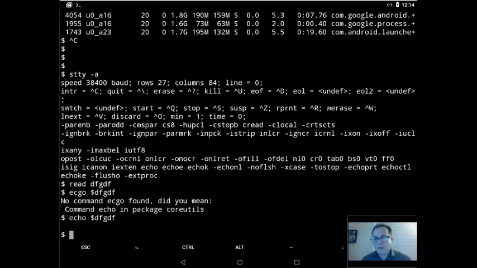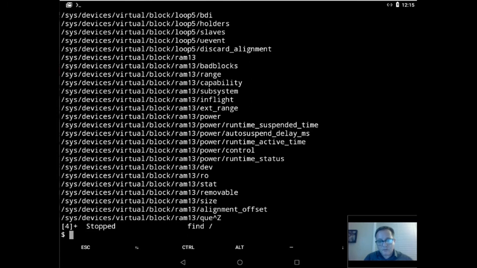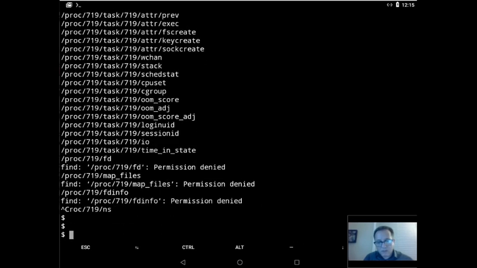And then after that you have start and stop, Control Q and Control S. Control S is going to stop everything going on the screen, and Control Q to start again. And the Control Z, here it is, suspend. When you send Control Z, it suspends the actual program. Like I can do find /, and then I do Control Z. The program has been stopped. I bring it back in foreground. It's continuing. Control C, I kill it, now it's no longer running.